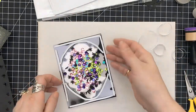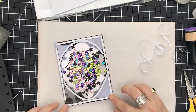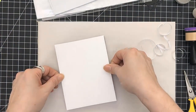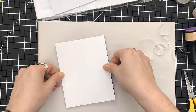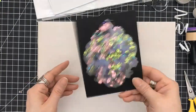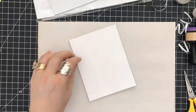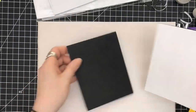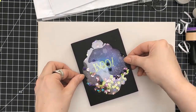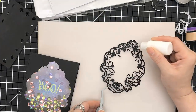So I'm just taking off the release paper so that I'm going to pick up that panel that we created the night sky on, and we're going to put that on that. It was funny when I was making this card, I didn't check to see which way it was going. Yeah, that would be my habit, that I put it in upside down. And thank goodness I did not. So now I'm just violently working it to get the sequins to get settled so that they'll move comfortably in this panel. I am going to adhere that to a 4 1/4 by 5 1/2 black card base.